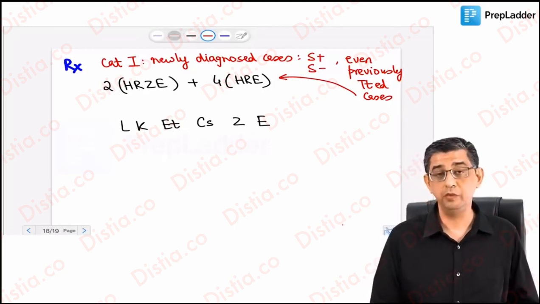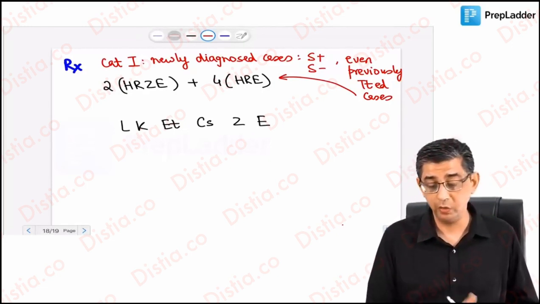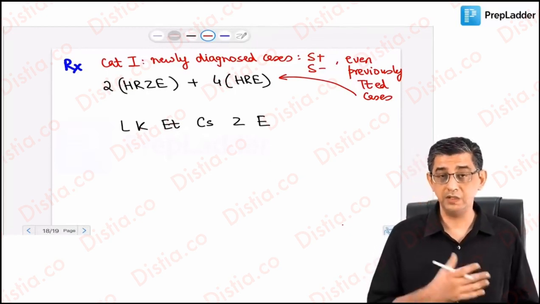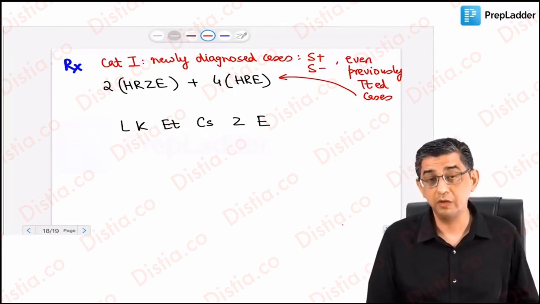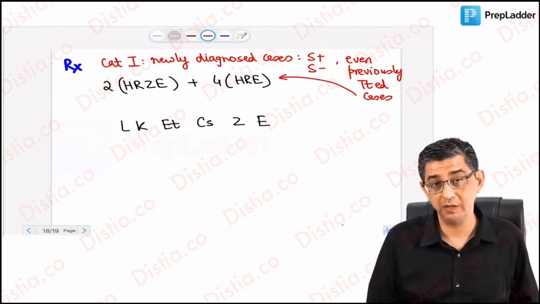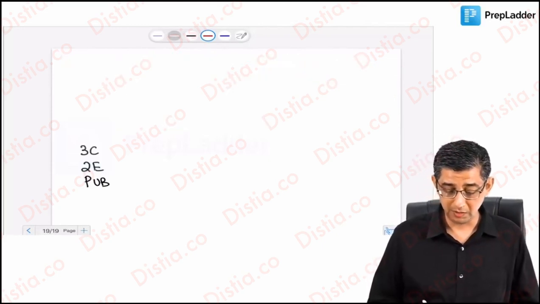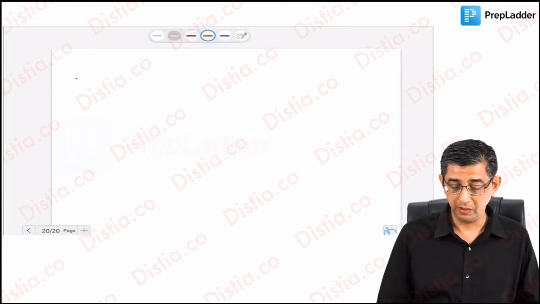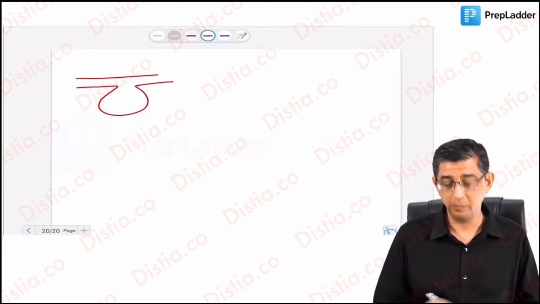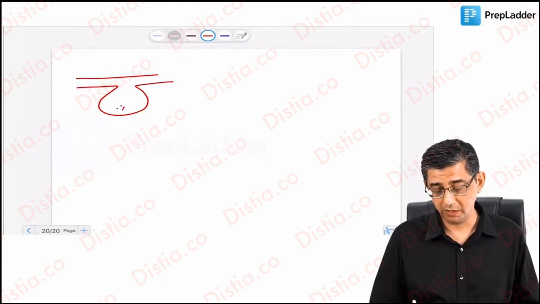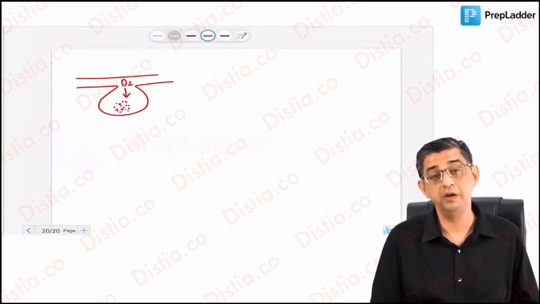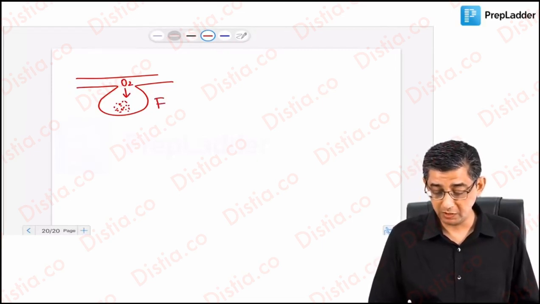In fact, the query before you from my side at the moment is, why are you combining so many drugs? When I ask this question in a regular face-to-face class, the usual answer I get is, sir, we are giving so many drugs because we want to prevent resistance. I want to tell you that is not the case. I'll just say some baseline data which I want you to listen to so that you can understand why we are using so many drugs. Let me say, if this is a cavity, inside this there would be millions and trillions of bacteria because lots of oxygen is present here, and therefore the bacteria present in the cavity are called fast growers.